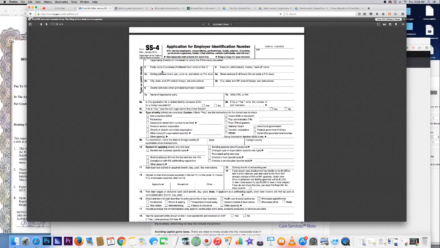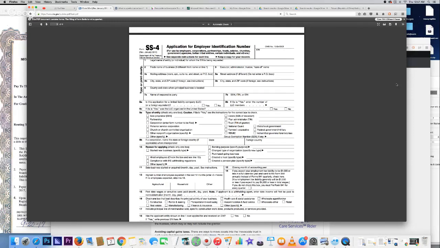Now, trade name of business is different from line one. If you have a legal name for your foreign trust or corporation, but you also have a DBA, a different name that operates under that corporation or foreign trust that you're going to be doing business as, then that's what this is for. Okay, we're John Snow TR, but we do business as Al Snow XYZ. If you don't have a different variation or subdivision, DBA or corporation within the corporation, disregard number two.